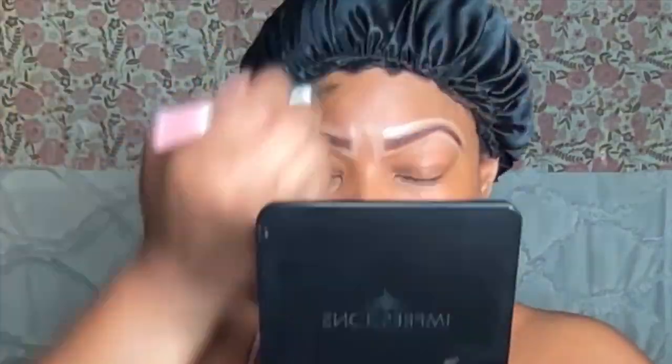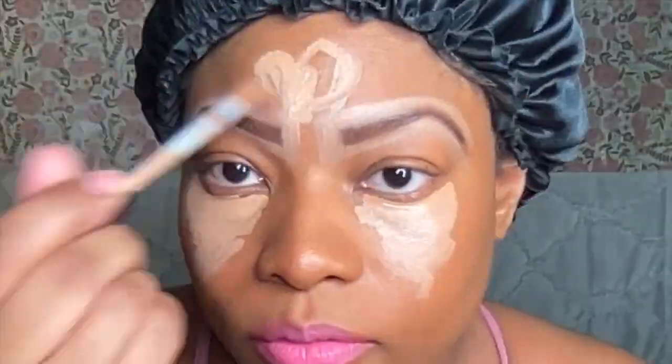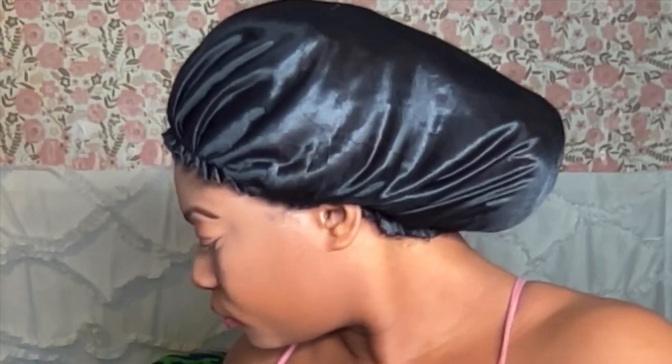If you are ever having problems doing your eyebrows, your best kept secret is concealer. Concealer will definitely give you the look that you're looking for. To make it even more natural to your skin complexion, use your exact skin concealer or foundation. The only reason why I use this lighter concealer is because in the picture it had a little shadow to it.